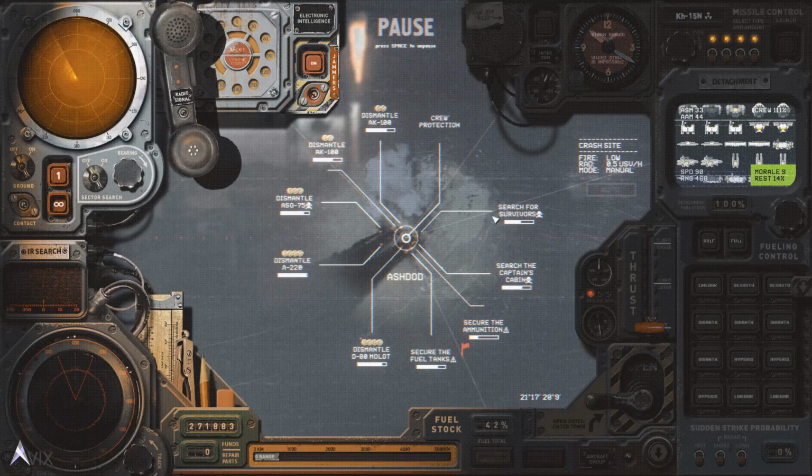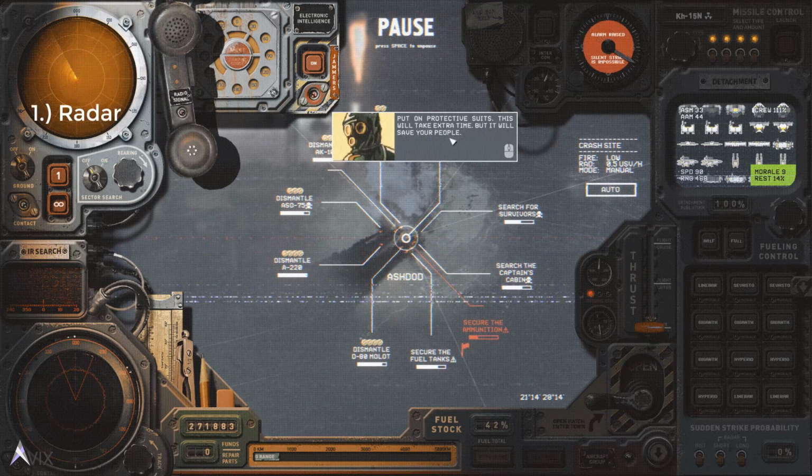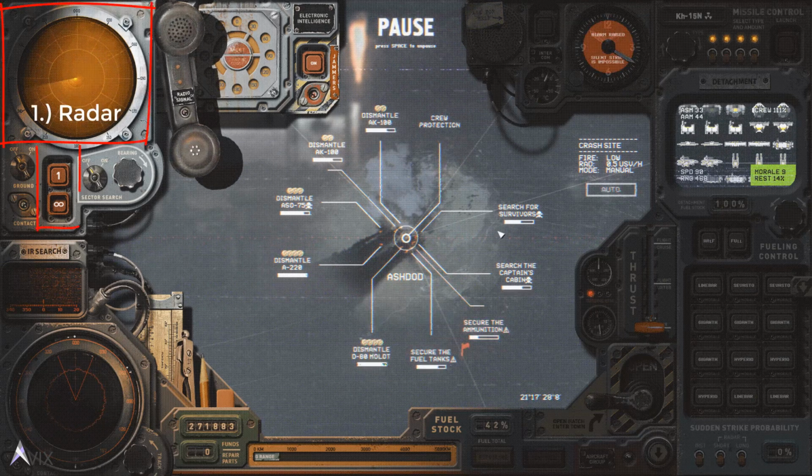This is the campaign map screen. Here we will discuss the individual components that make it up. The first component is radar. In order for this feature to be available, at least one of your ships in your strike group must have a radar installed, which is either the M700 or M500 radar. Otherwise, this feature is locked out.